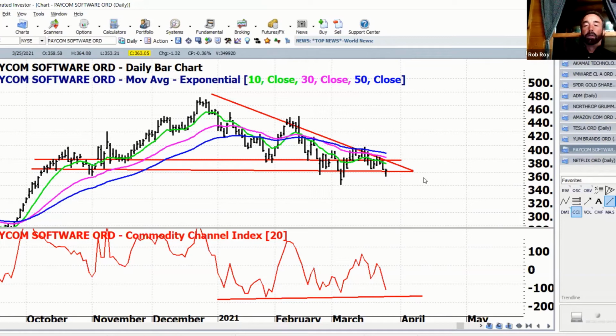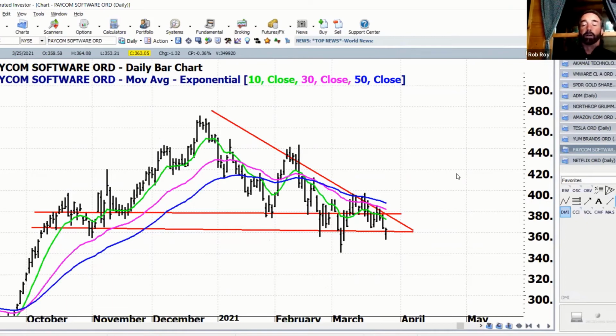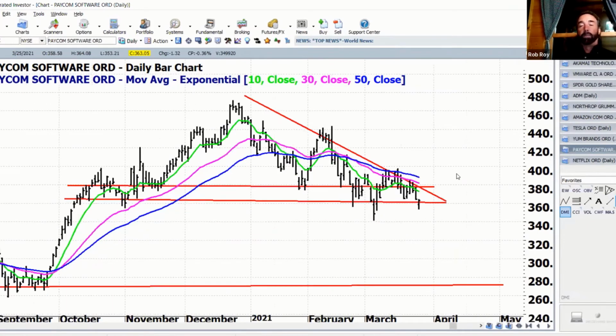Good support. And does it make sense to add a put right now? I think with it sitting dead on support, the more prudent thing to do is let it break that, and then we can go ahead and add a put in. So that's the thought process there. But it's a very valid question on, why at that point in time did we add to it? But that was the reason.